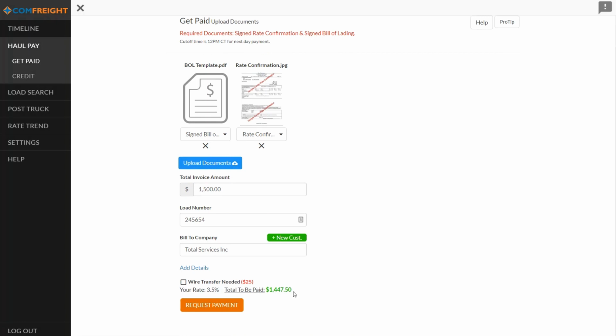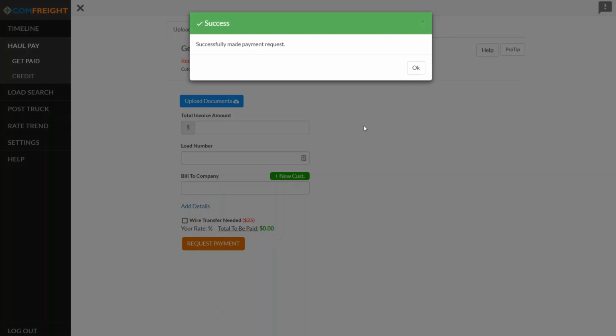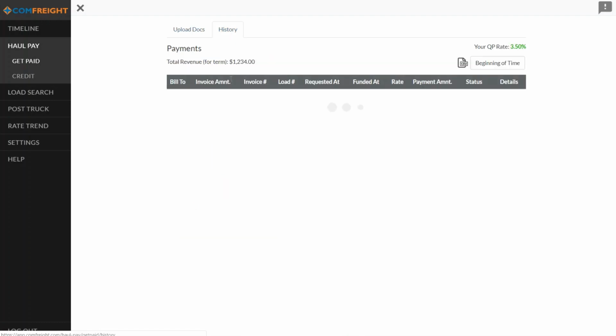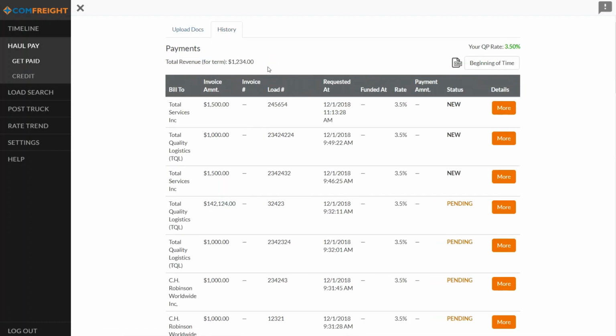You also see your rate associated with the relationship to this customer that we have saved on our end, and you'll also be able to set the request as a wire, which will get you paid the same day. Again, it's really important to have high quality docs, to the best of your ability, and select the right categories, because that will ensure instant processing and you won't have any issues getting that money to you, processed within minutes. Otherwise, it could take longer.